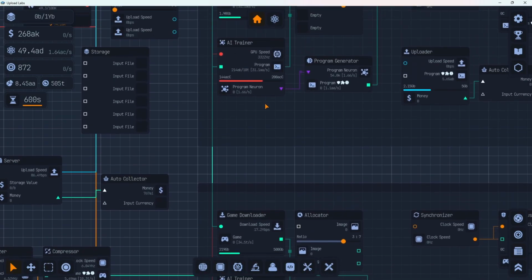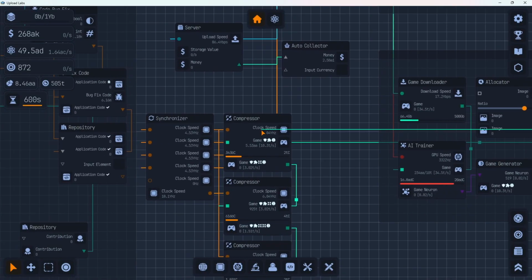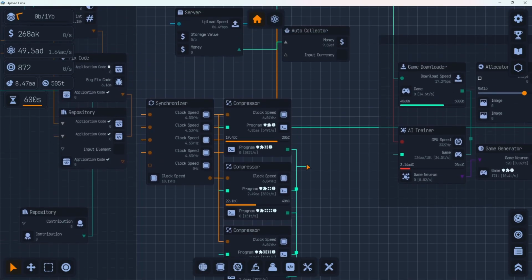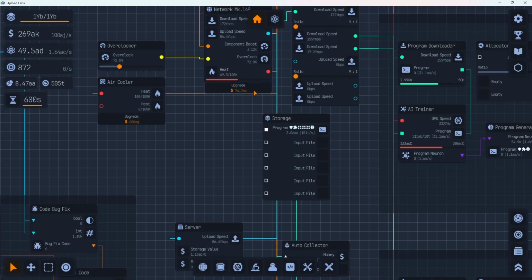Let's go ahead and take these program files over here and send those into the compressor. We should be able to store more of these files in the same storage for the server because they're a smaller file size. So we should have enough of them now. Let's upload them to the storage. And there you go, we're making 100 AJ per second. And again, this is limited by my network speed. If I upgrade my network speed, it would go quite a bit higher, I believe, but we're just trying to compare apples to apples right now.